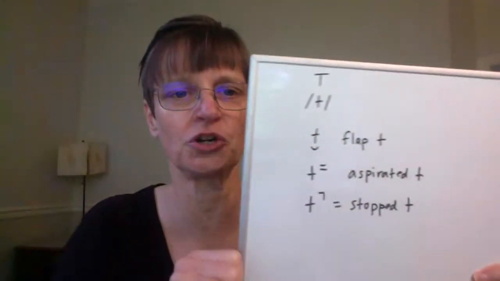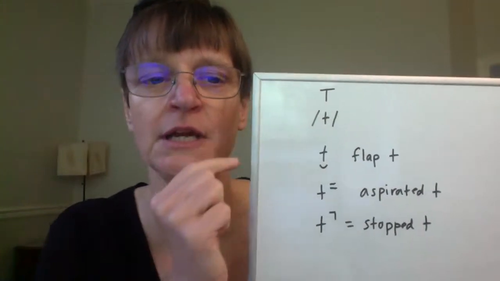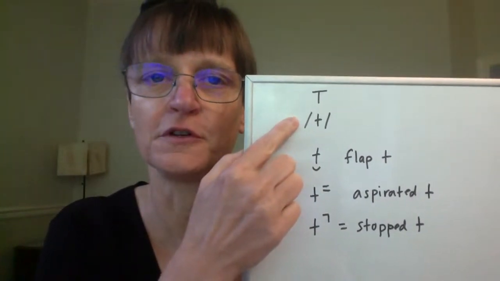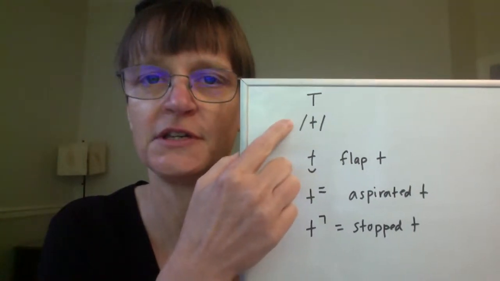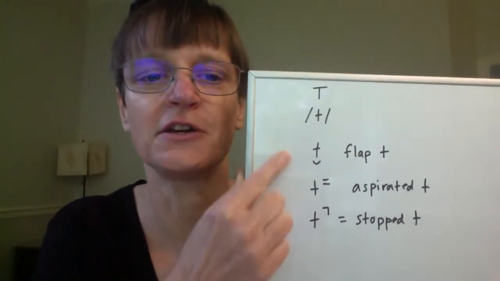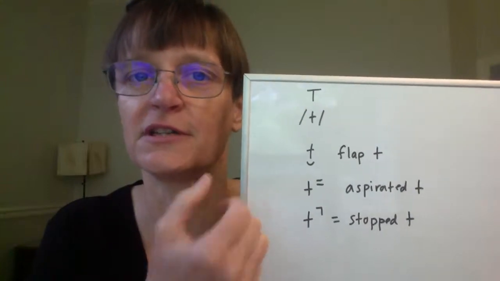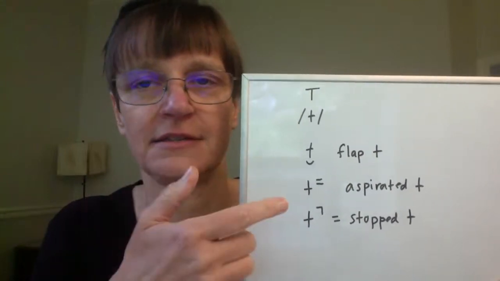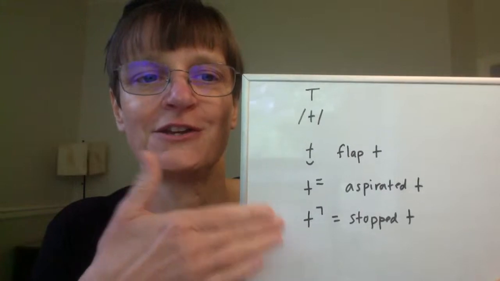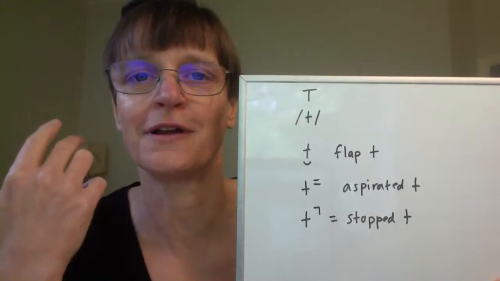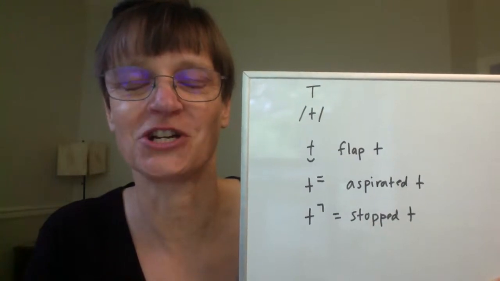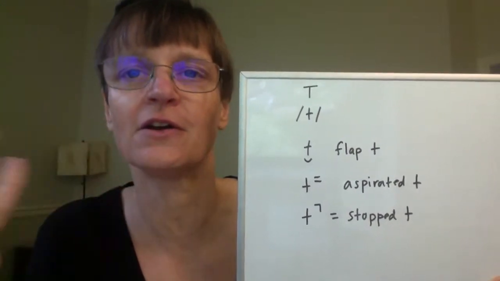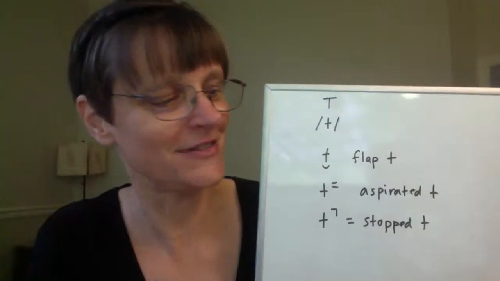So let's get started. We'll talk about T. We have the letter T, and this is the IPA symbol for T. When you look up words in the dictionary, you'll often just see this symbol T. So it's not going to tell you which of the T sounds that Americans typically make in the word. But once I tell you about these sounds, you can listen for it in the speech around you. You can listen for it in the recordings on online dictionaries, and you'll be able to begin to hear, oh yeah, I do hear those differences in the T.